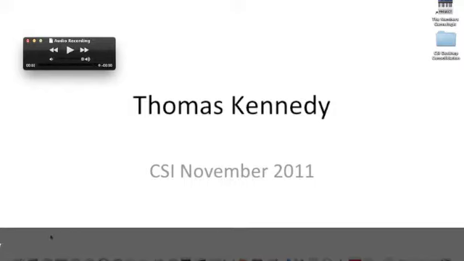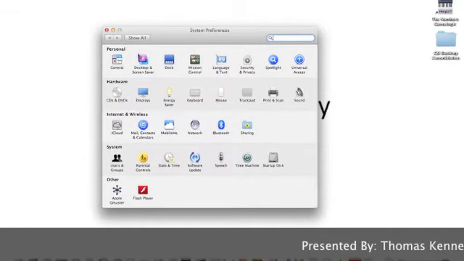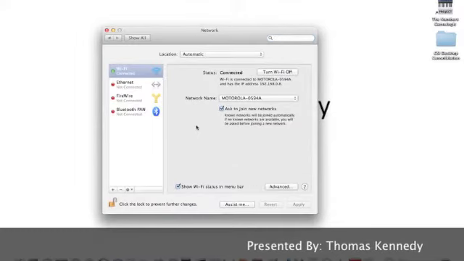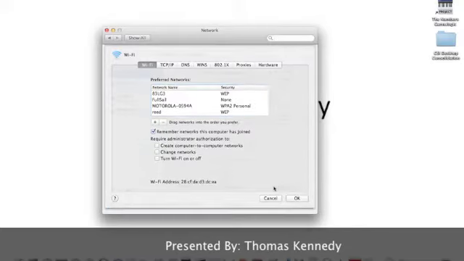The next thing we're going to talk about is how to use multi-homing. In order to get to multi-homing, what you're going to want to do is go to the System Preferences, which is along the bottom of the screen on the dock. Click it to open it, and once it's open, you're going to click on the Network Settings. Then once you're under the Network Settings tabs, make sure you click on the connection that you have, whether it be wireless or Ethernet, and then click on Advanced Settings, and that's going to bring you to another screen.